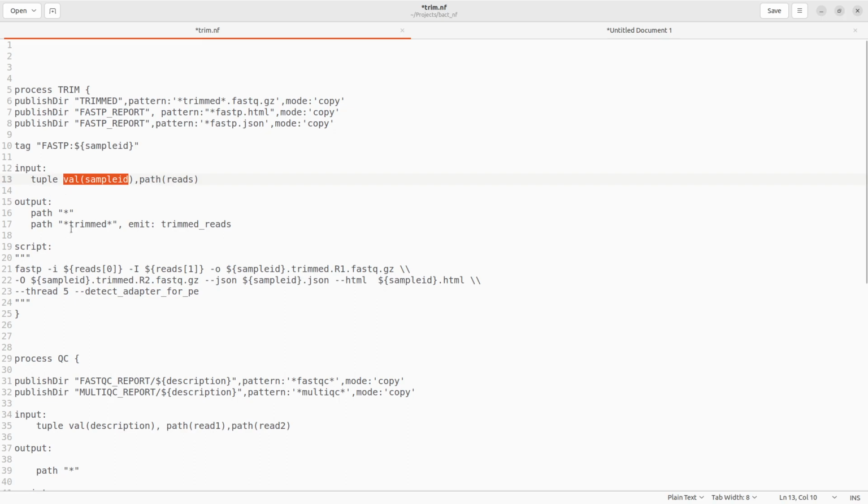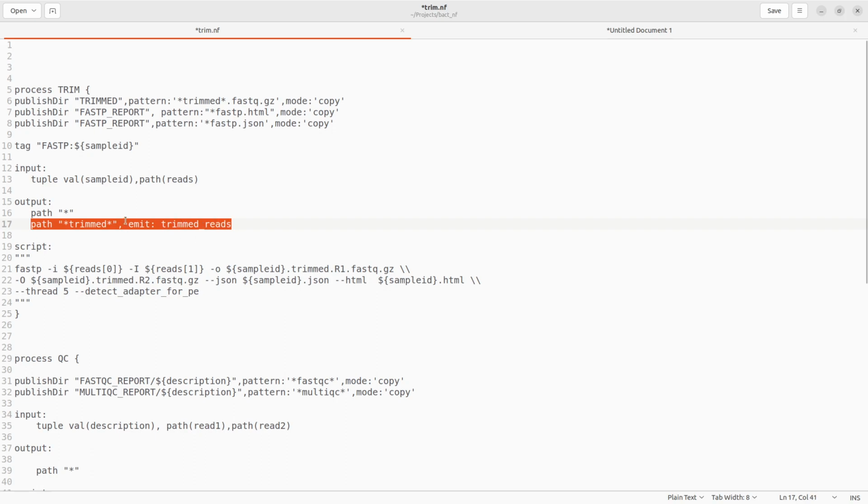And then for the outputs, I specify path star. That means we are basically generating files, everything. And then I give another one, path star trimmed star. And I emit, and I say trimmed reads. Now, this one has a functionality.